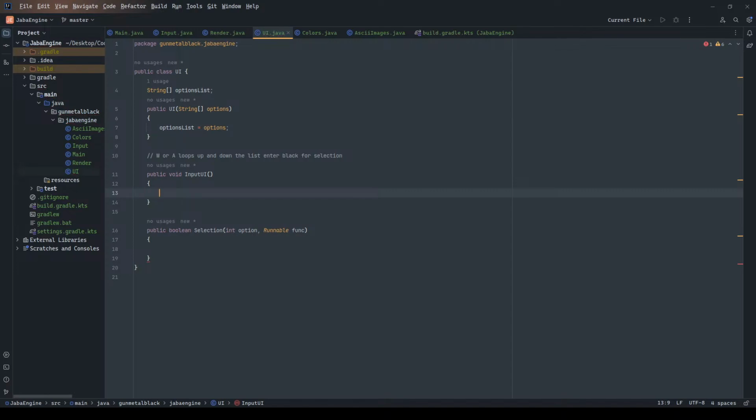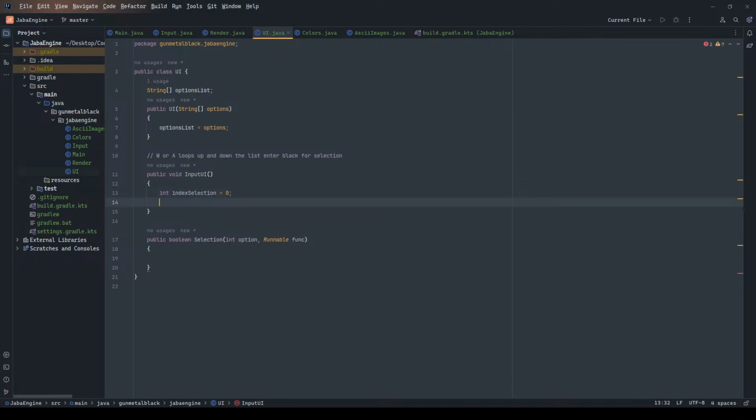So let's say I need an int index selection, start at 0, and then, so if you think about it, do we need to loop this? Perchance.